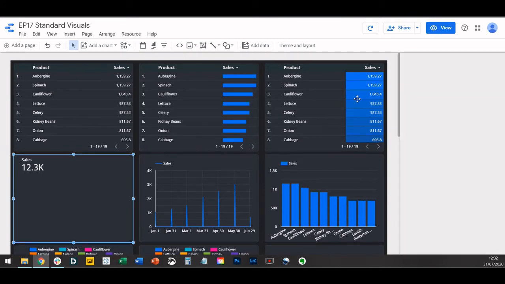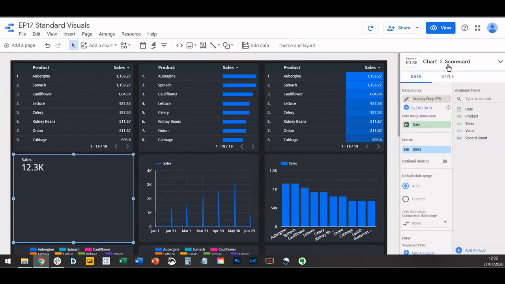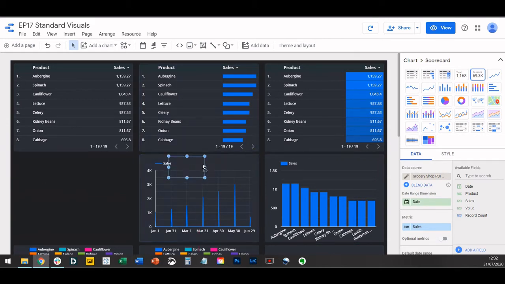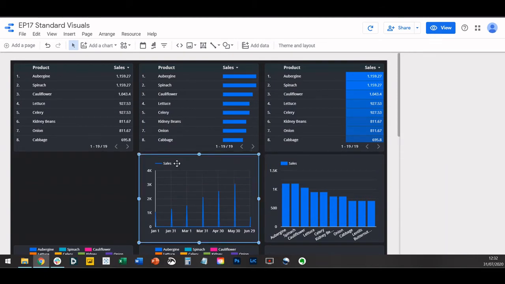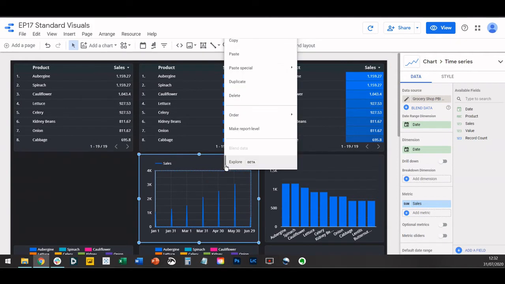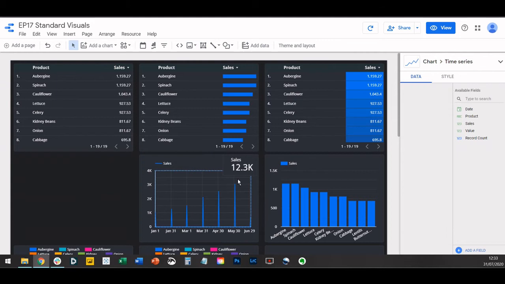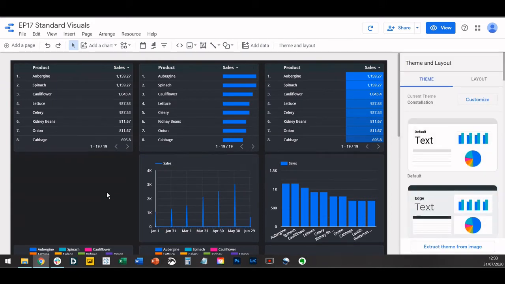Underneath that, we've got some cards. This is a scorecard. There are two different types: scorecard and scorecard with compact numbers. It just aggregates those numbers up for you straight away. Obviously, these are really useful. Normally, you'd have them quite small, and in a particular area where you need them. So, for example, you might have it on there, but need that to be in front, so we'll change all of that and send that backward. Obviously, that would need some formatting, but yeah, those scorecards are really useful.